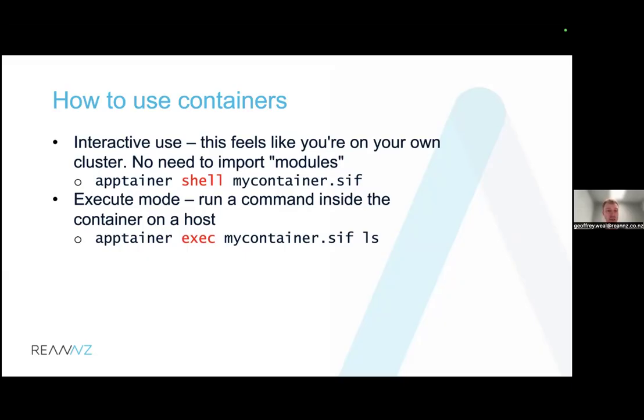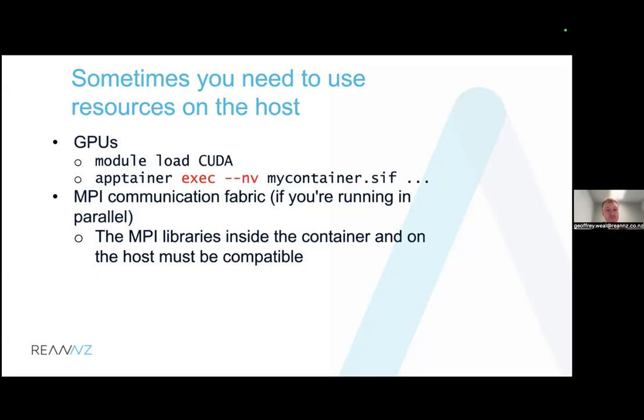Alternatively, you can run what's called execute mode, where it's just a one-liner or many liners put into one, where it executes the lines directly without having to be interactive. So you've got this interactive and non-interactive use of containers. You also have a third mode called run, which is apptainer run. And that just works exactly how the user wants you to use it. So what I mean is if you go apptainer run your container, it will run the algorithm as it has been set up by the maintainer of the container.